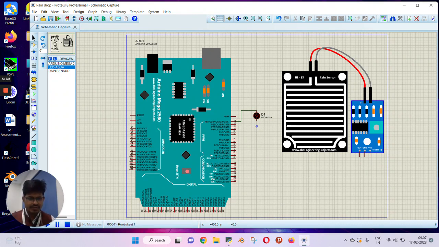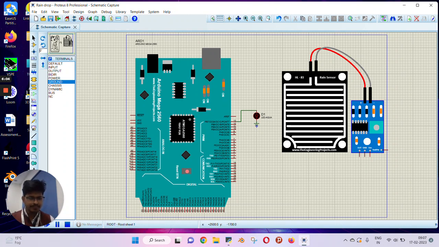So as you can see, LED is connected now. Second thing, we just required ground. For that purpose you need to move in terminal mode. Here you will get some power options. So click on ground and drop it in your workspace area and connect to LED negative pin.